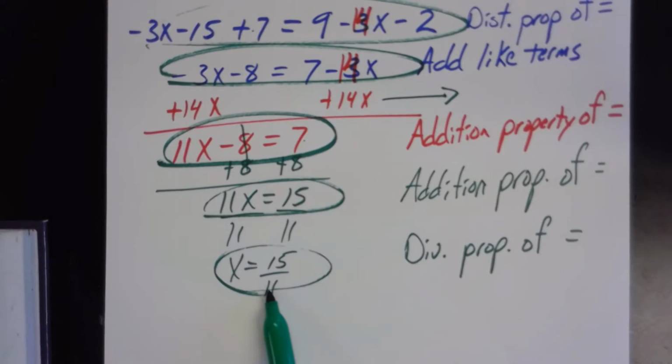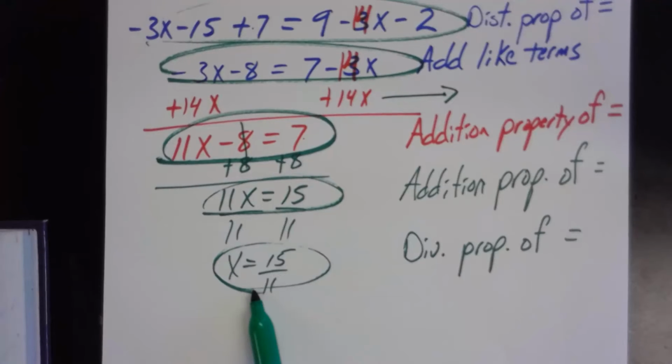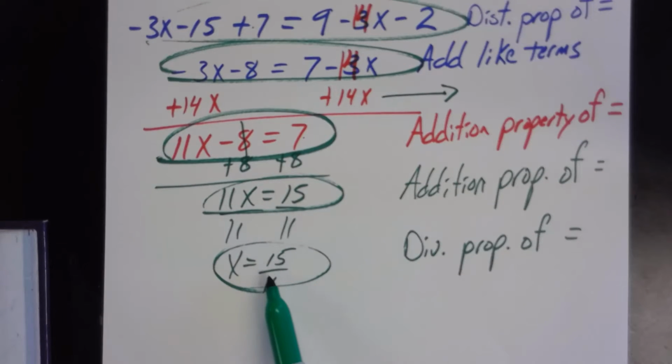By the way, this one right here, is that an equation or the answer? It's an equation. It says, what number is equal to 15/11ths? I bet you know the answer to that question. It's 15/11ths, right? It really is an equation, but it's just such a simple equation, you can see what the solution is, right? Okay, so, but it really is an equation.